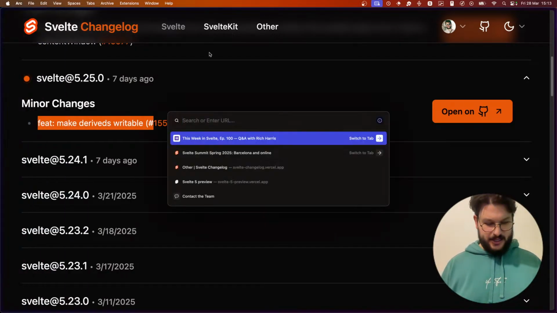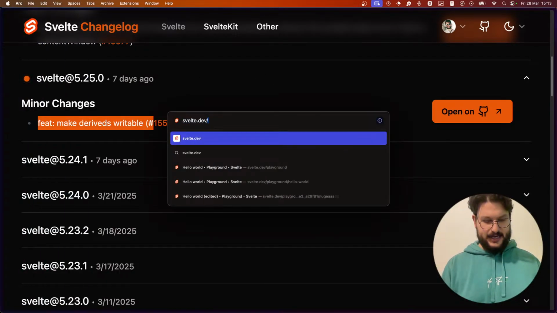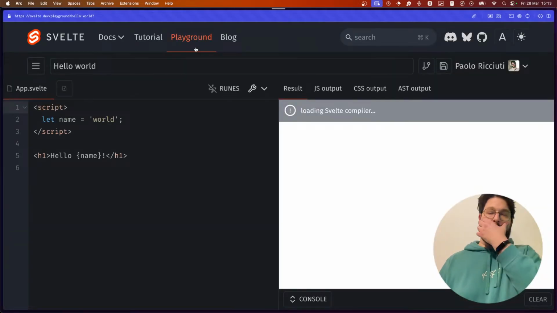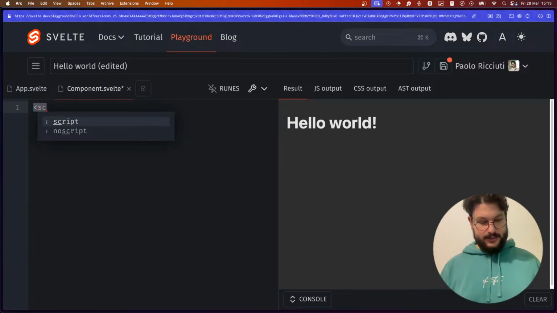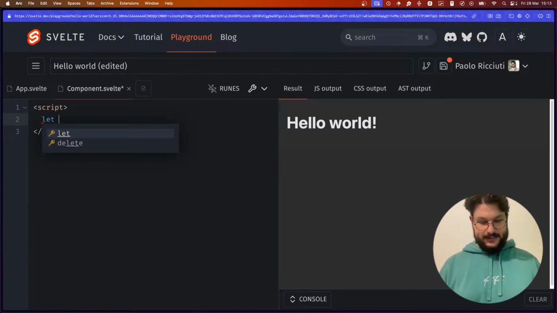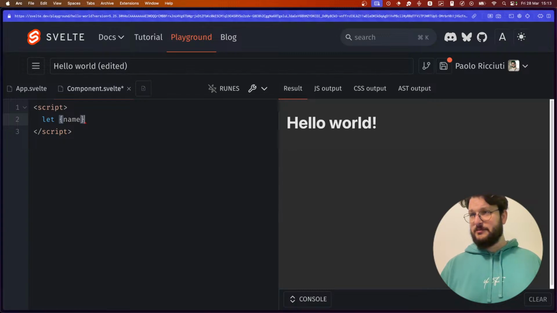What does it mean? Let's say that we go to the playground and we have a component here, and this component has a prop, name, equal to $props. Now, this prop obviously comes from the parent component.